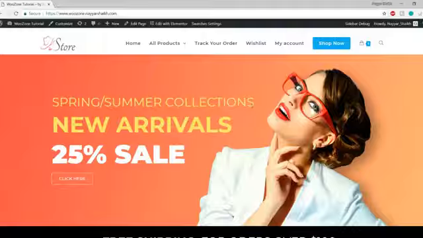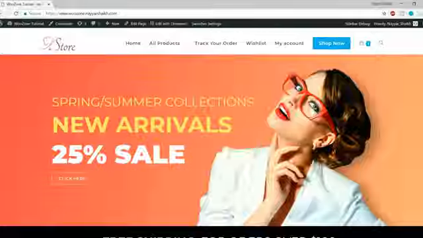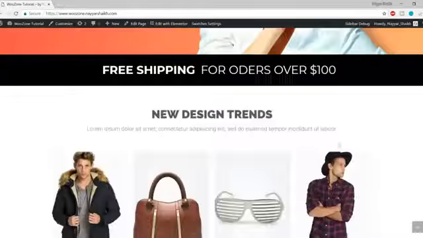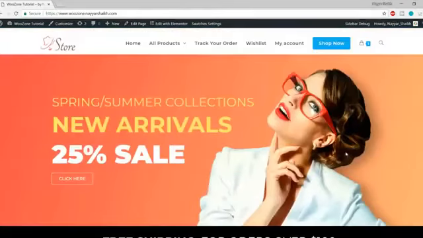Okay, and then the next thing that we need is hosting. These two things are compulsory: domain name and hosting. Without these two, you just cannot proceed further. Now you know what a domain name is. It's a web address. The second thing is hosting. Hosting is a place wherein all your website data is saved. For example, all these images, different pages, all these products, every piece of data that you see on your website is saved somewhere.